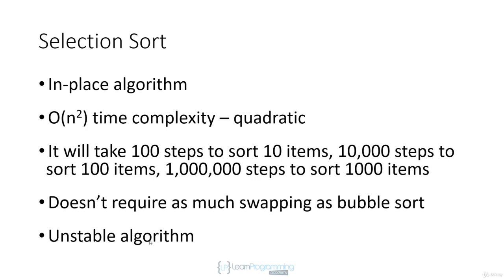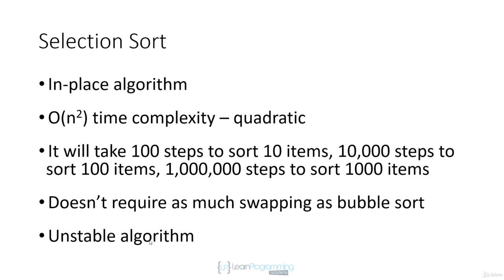It's an in-place algorithm. It's a quadratic algorithm, so it has a time complexity of O of n squared because we have n elements in the array, and for each element, we traverse n elements. So it's quadratic. However, it doesn't require as much swapping as bubble sort. You'll notice that we only swap once per traversal. And so selection sort will usually perform better than bubble sort. I say usually because you might have an array that's almost sorted, and so bubble sort doesn't have to swap that much. But in the average case, all other things being equal, generally selection sort will perform better.